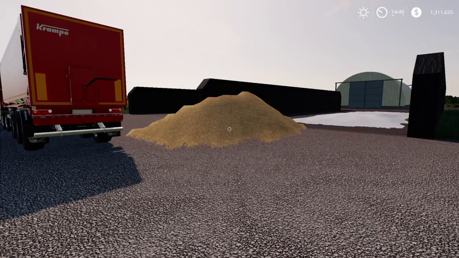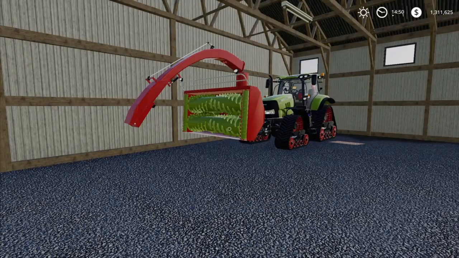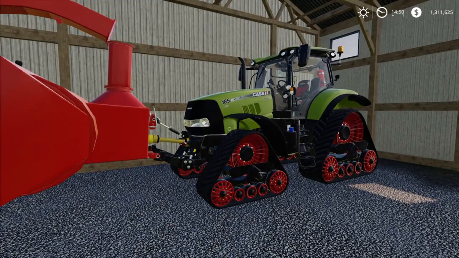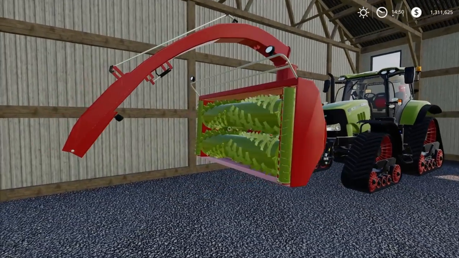So what do you do if you have a whole bunch of straw or silage laying around and you need to get it into a trailer pretty quickly and you don't want to use a bucket? Well, you could use one of these. It's called a milling machine. Look at that thing. So once again, another version here of the awesome Case IH Puma with tracks. This is a 185 version. Don't need a whole lot of horsepower on this one. This is only a 140 horsepower requirement right here on this milling machine.